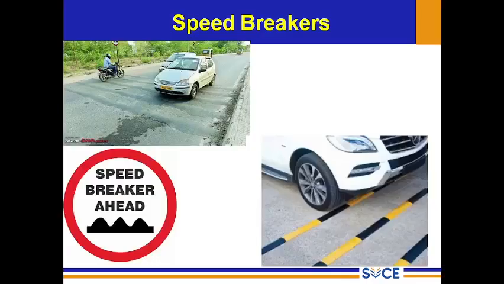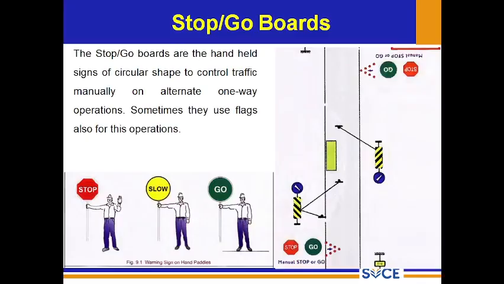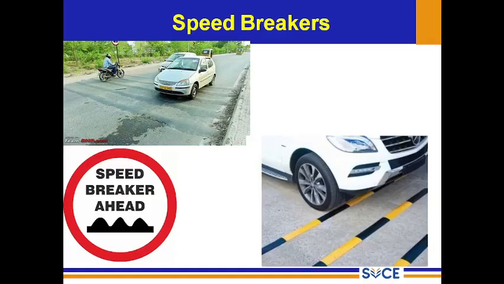The degree of the effect depends upon the profile, the height of the speed breaker, what gradient we are giving, the length and the chord length, and the material used for the design. Humps as a speed reducing device work on the basis of slight inconvenience in the form of a jerk or vertical oscillation caused to the driver. The driver understands that the greater the speed, the higher the inconvenience, thus the general tendency to slow down. If your vehicle goes at very high speed, it gives a huge inconvenience to the driver, so naturally he reduces the speed.